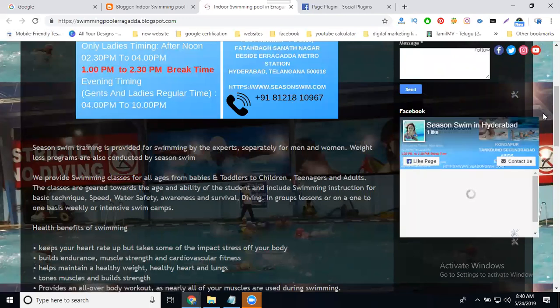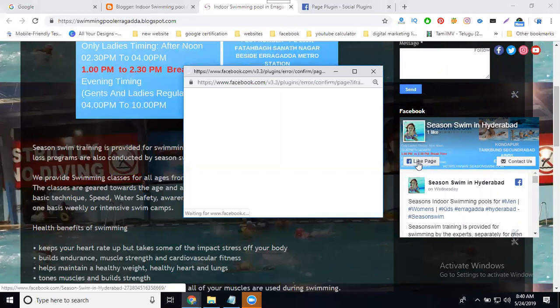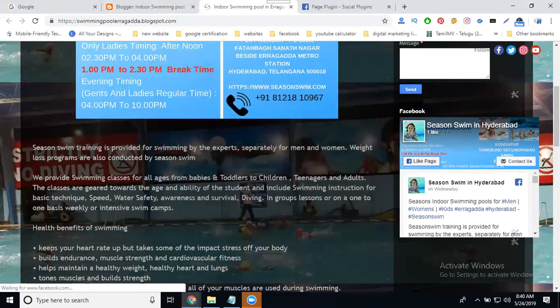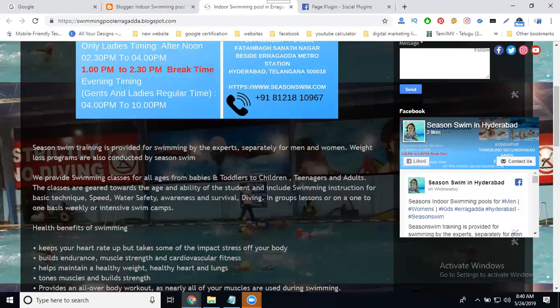I can see it now. That is for the purpose of liking my page. So anyone can like the page. Like. Clear? This is how to increase your page likes using the Facebook page plugin for each and every website. Any free website and premium website, add your Facebook plugin. It's the same process. For Blogger or WordPress there will be options, but for any coding-related website use this process.